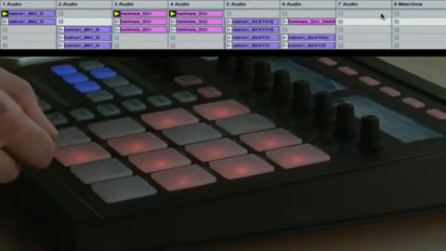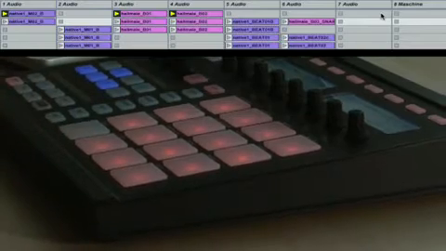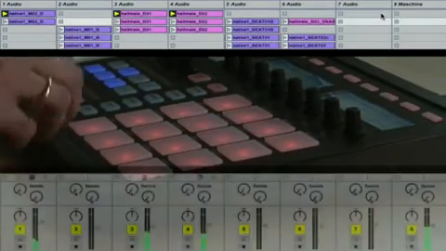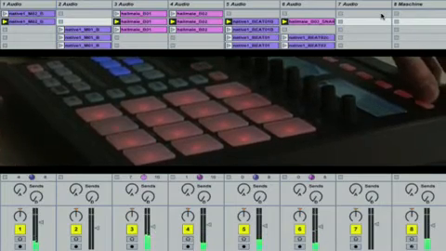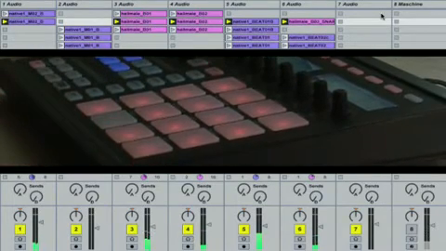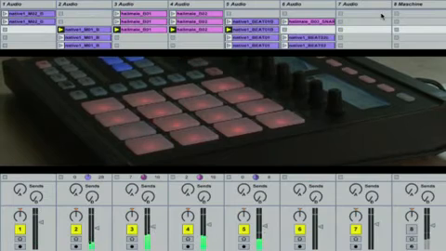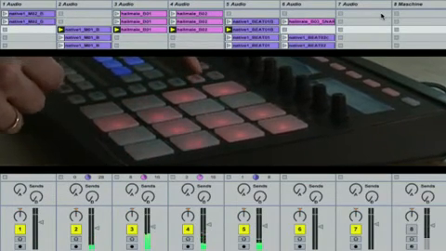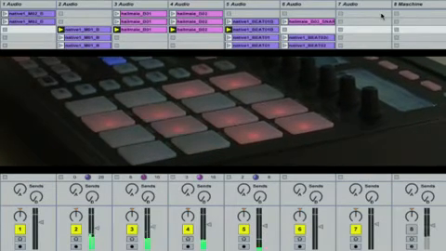I can go into scene mode, where each pad on the controller corresponds to a different scene within Ableton. I'll mute Maschine for a moment. Returning to the pattern view, I can see the clips that are playing and remix them if I like.